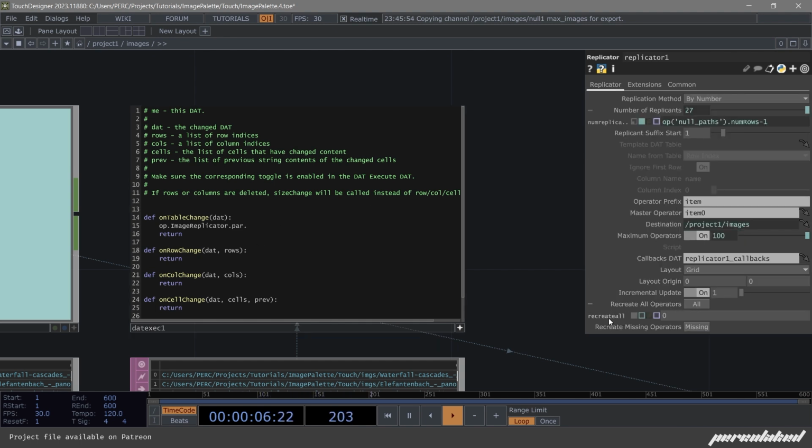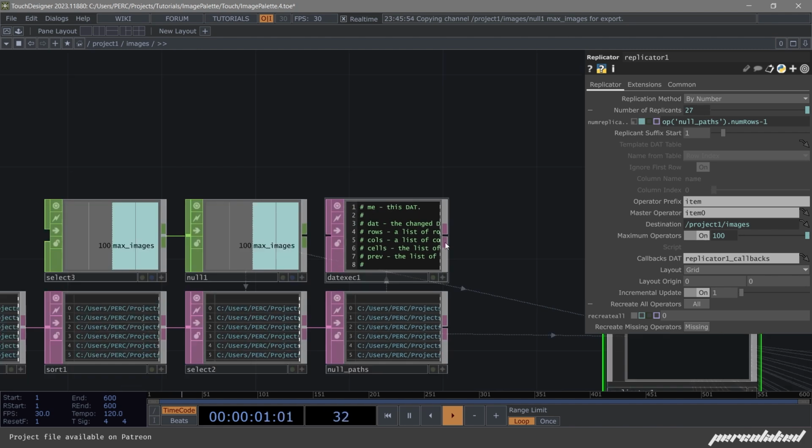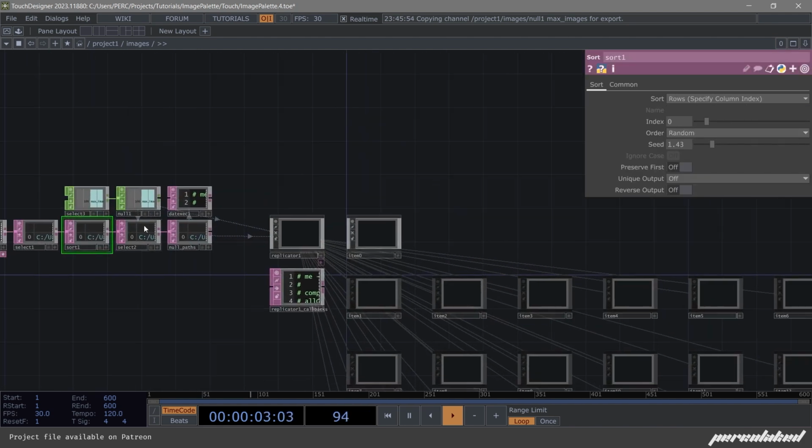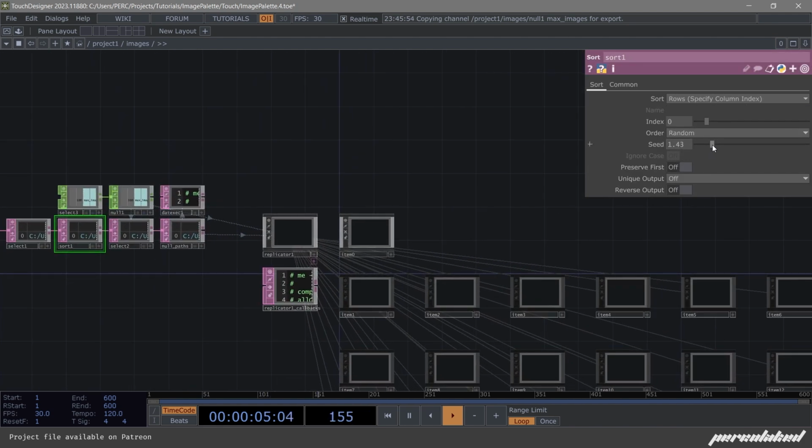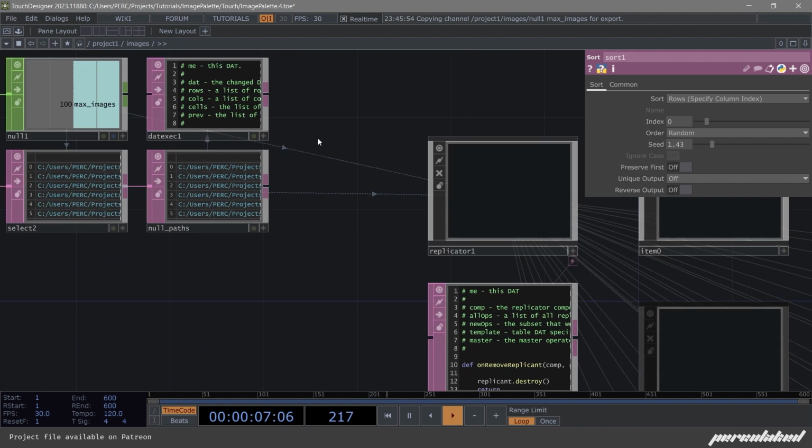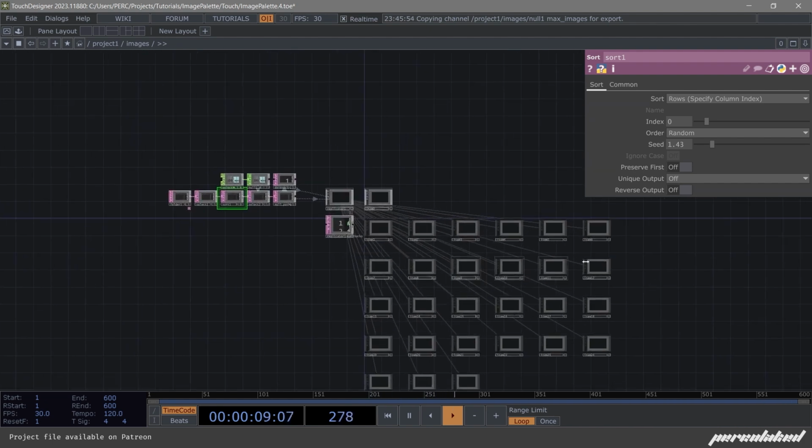You can see it's called Recreate All, and these kinds of momentary buttons have a function called pulse that you can call to activate them. And now we can test this. If we change this, see this table is going to change and it should replicate all of these components. And there it is.